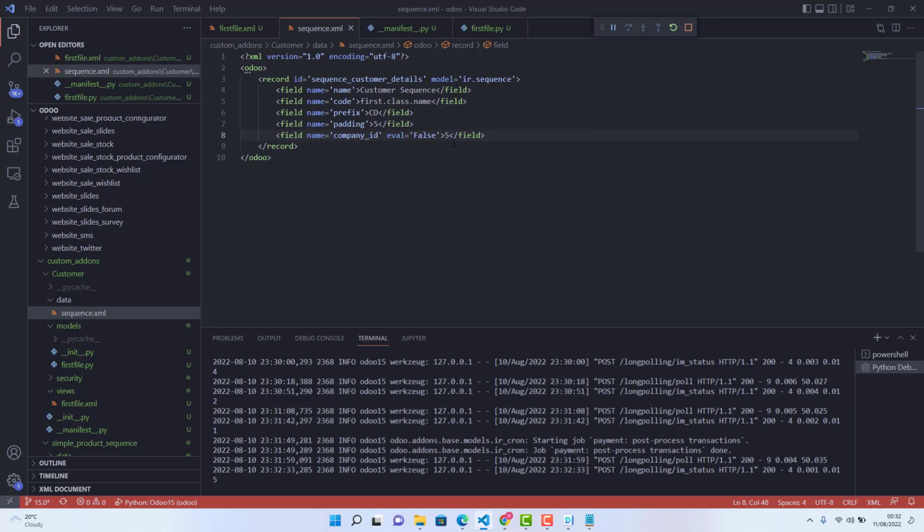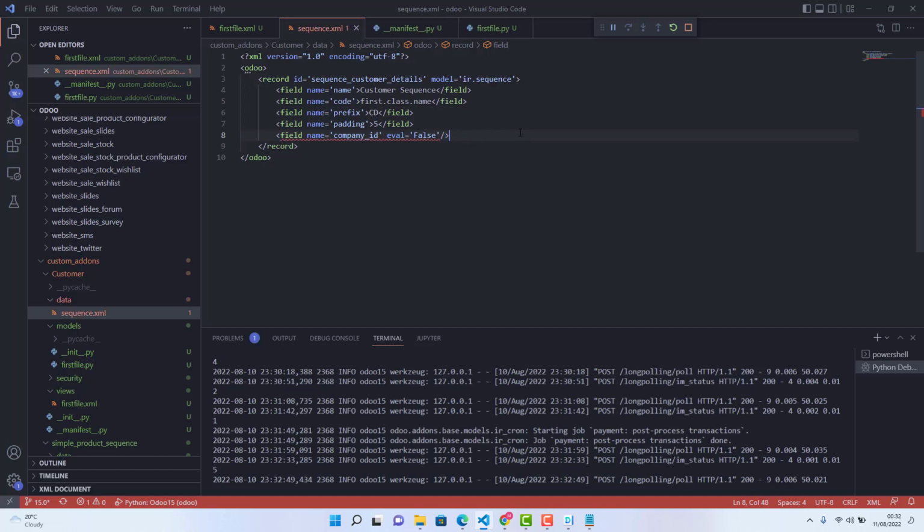That's it. So this is how we can create the sequence. First of all, the ID name, we can give any name, then our unique code, and that can be a model name, which I have just given. CD is the prefix, padding is 5, and company ID is false.